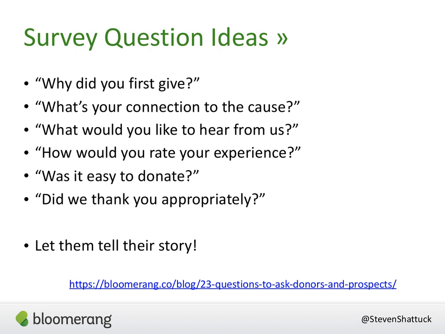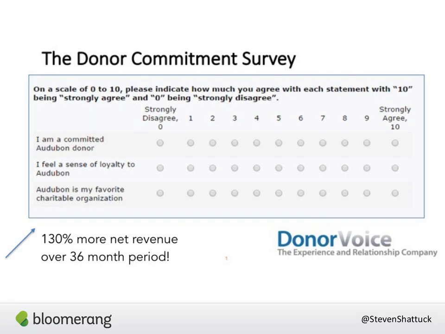One way that we have found of maybe using surveys to bubble up the best prospects in your database is to use a survey like this. This is a survey that the Donor Voice gives away. So if you're looking at your database and you're thinking, oh, gosh, I don't know who the best prospects are, we don't have a lot of data here, well, you can use surveys to maybe bubble those people up to the surface.